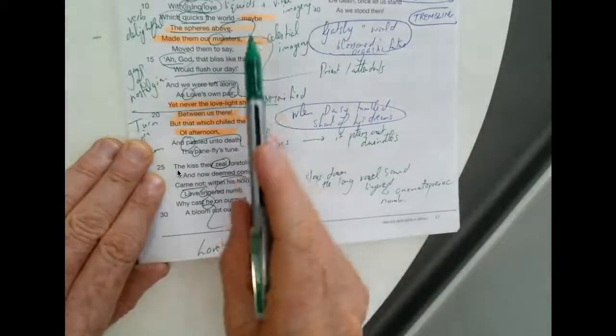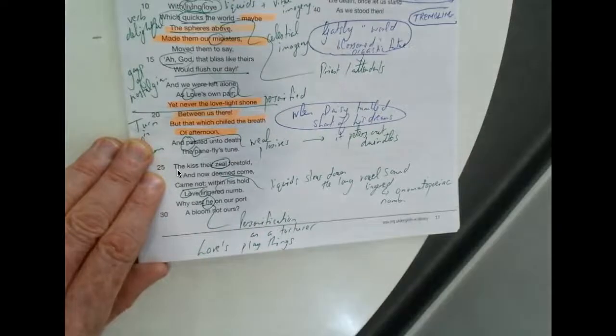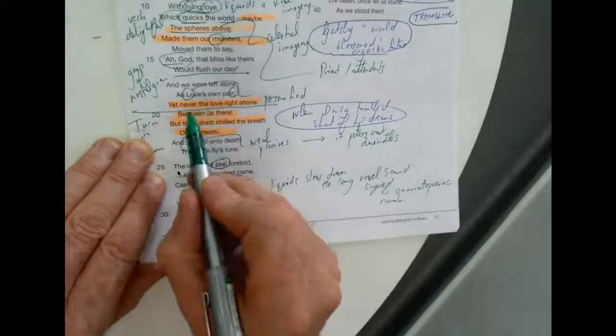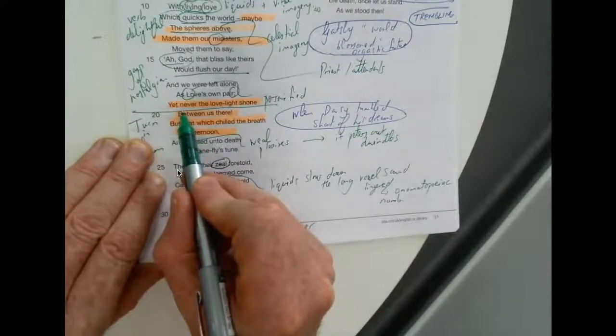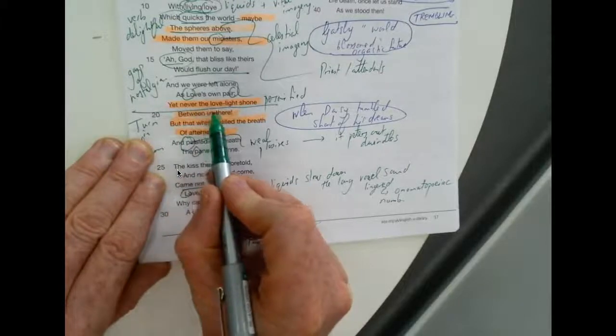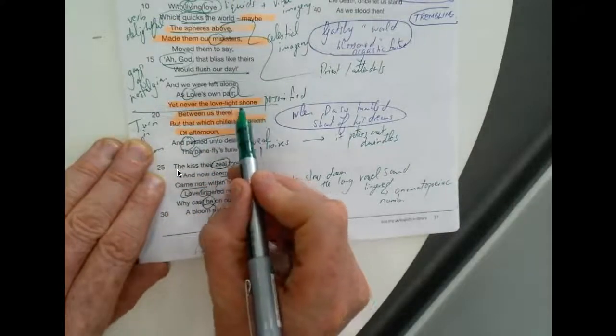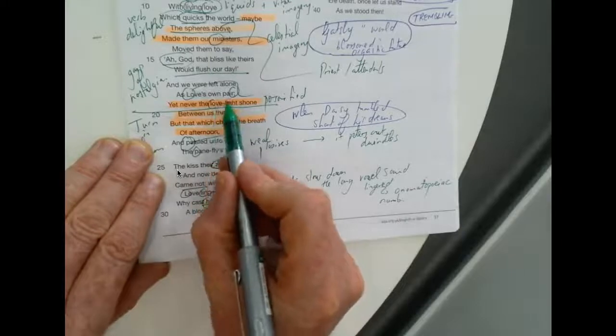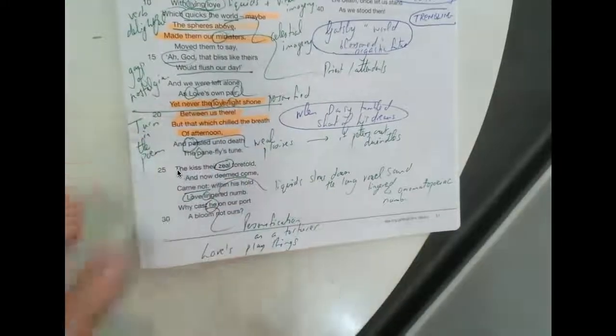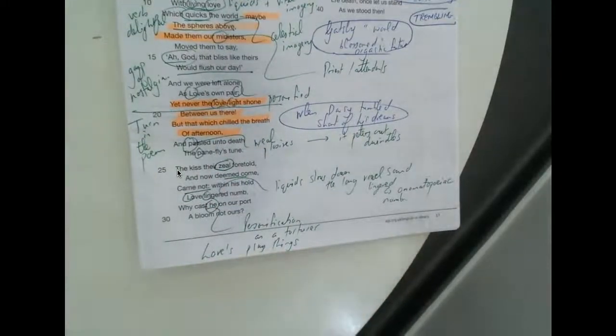100% is where I was going with that. That will be one of the exercises that we do today. Now look at this: "yet never the love light shone," and there we've still got the liquids, and we've got this compounding here, love light. Sounds like it's going to continue in the same tone, doesn't it? But instead, we have a massive turn in the poem, like we've seen in sonnets, when we move between the sestet and the octave.